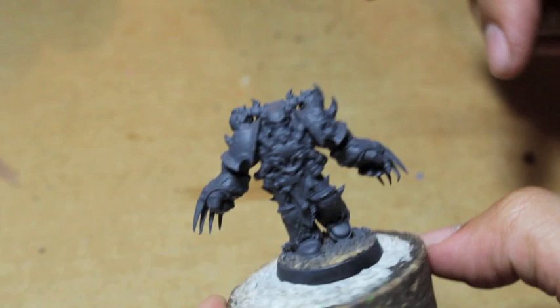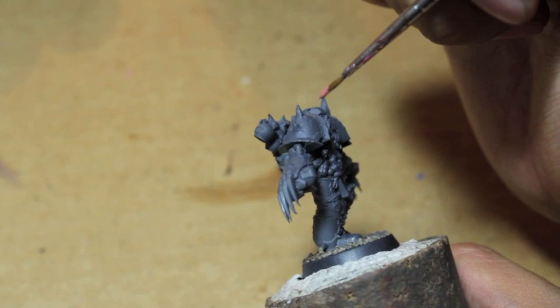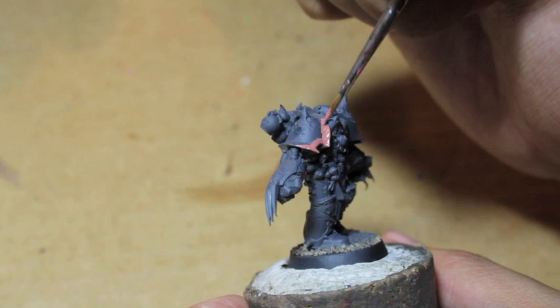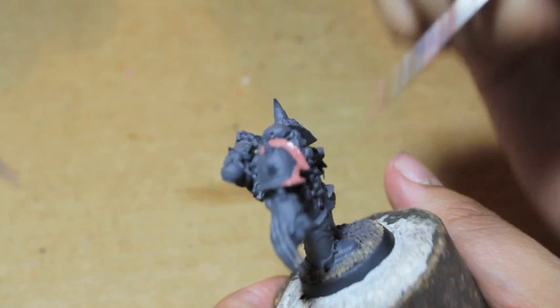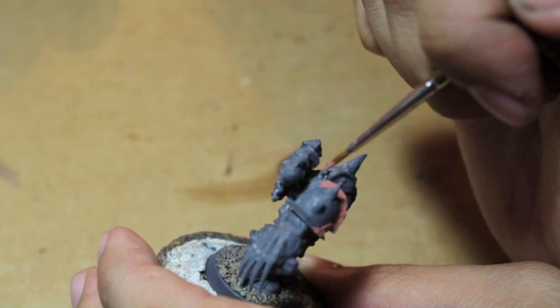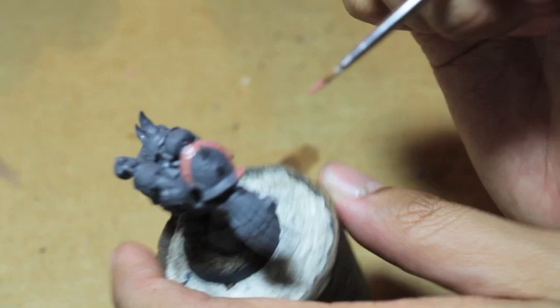Now, when you are looking to do your pink armor, you'll notice that the model on Lexicanum, the 40k Wikia, when you Google Emperor's Children, the old pink and black illustration, looks like a noise marine, and the trim for his shoulder pads are pink, and the insides are black, and one of his legs is mostly pink, the other is mostly black.